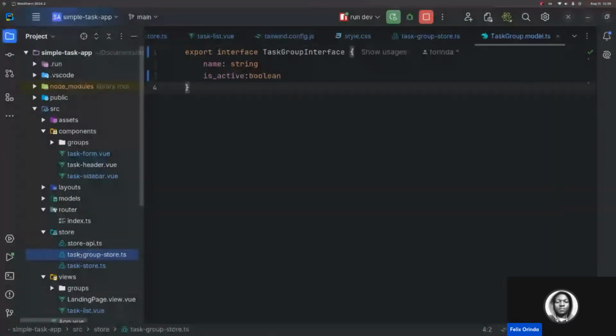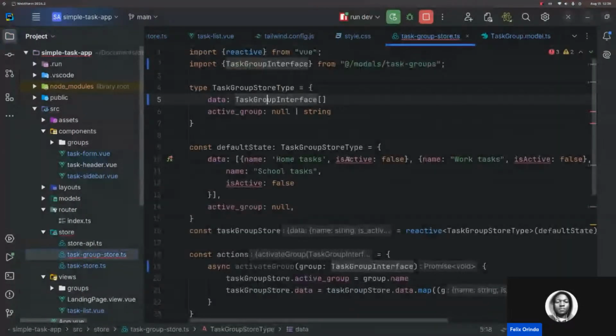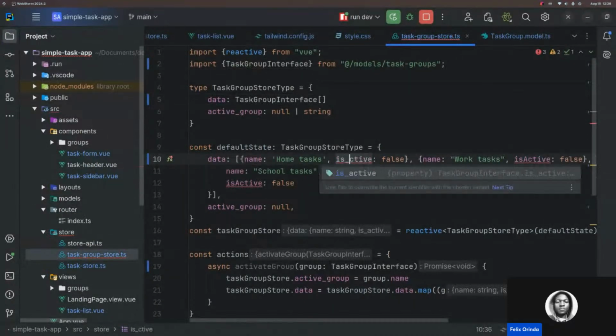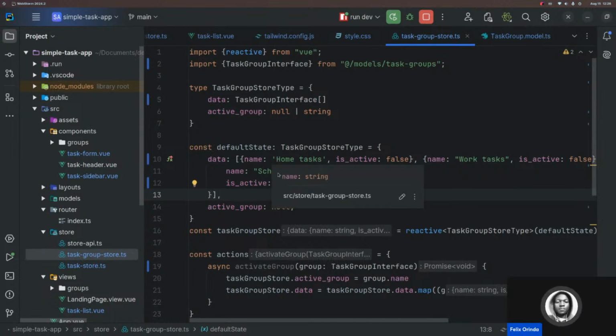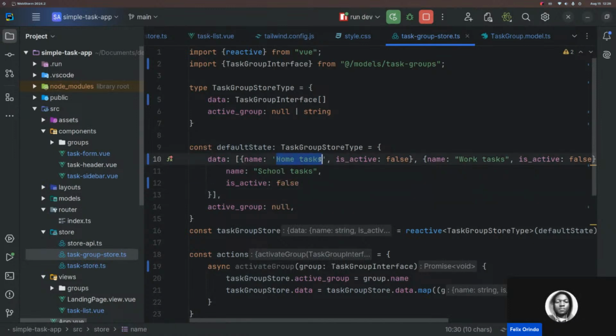So if we get back here, is active. So my main classifications will be, let's say, work, study, then let's say something like hobby.